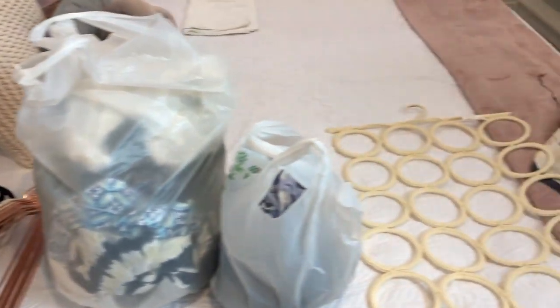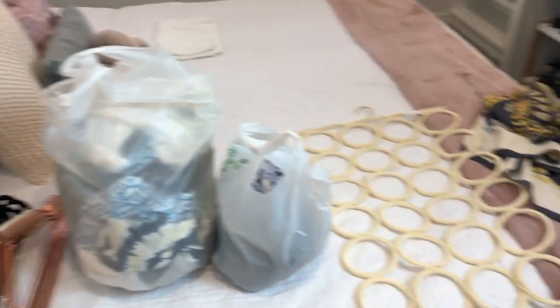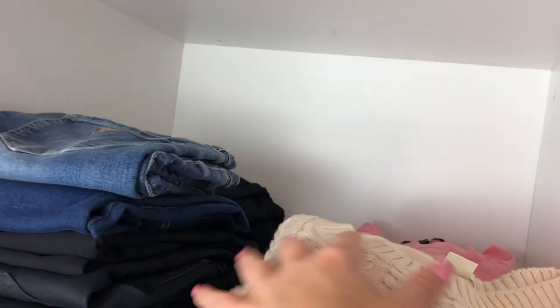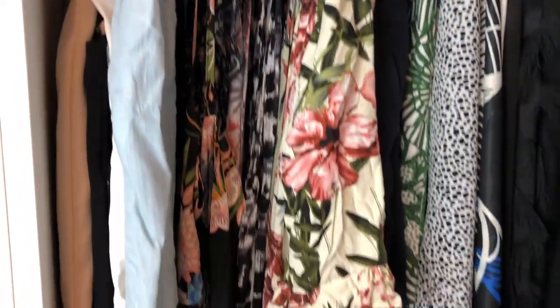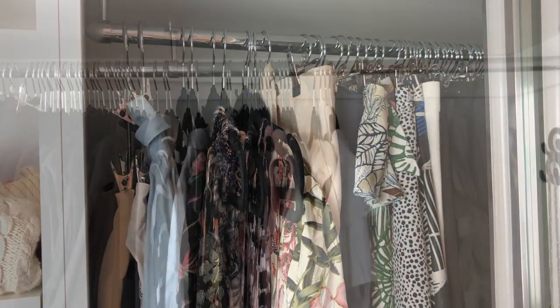So many empty clothes hangers. I've got a bag of donations ready to go, and my bag for H&M for recycling. I'm really happy how this turned out. I know I say this in every one of my videos, but I really wish I had done this ages ago. It makes so much difference when your clothes are all neat, tidy, and organized. You can see what you have, you don't feel overwhelmed, and you feel more inspired when you're getting ready in the morning.